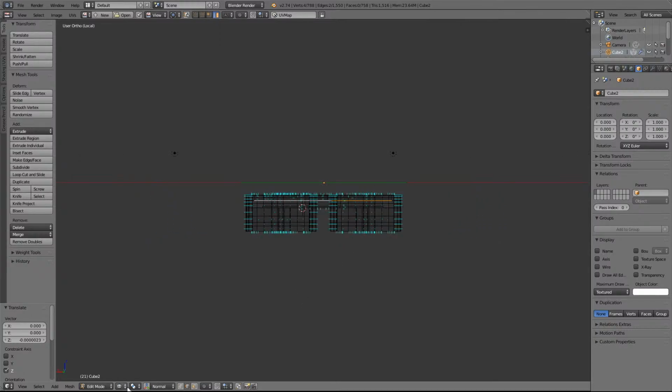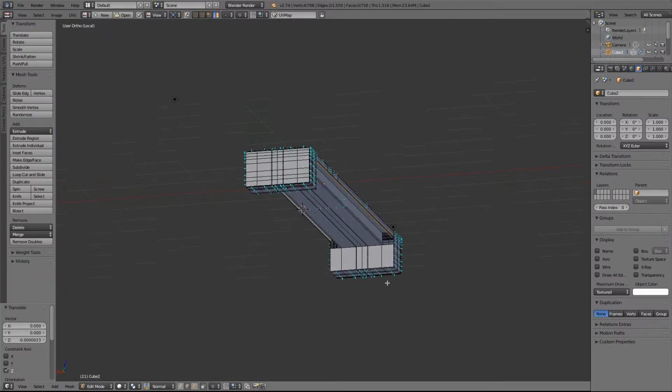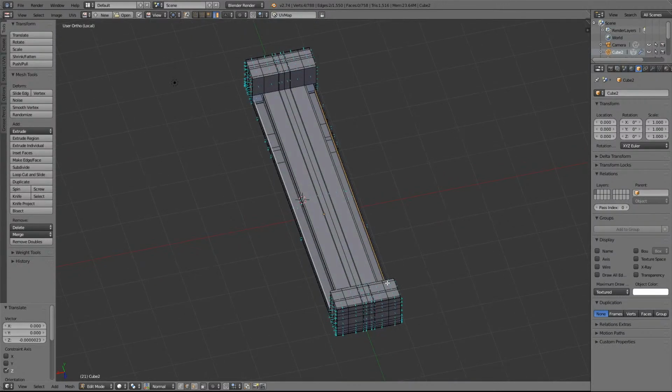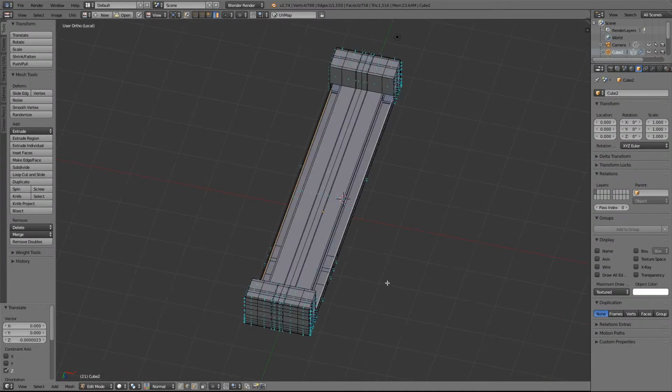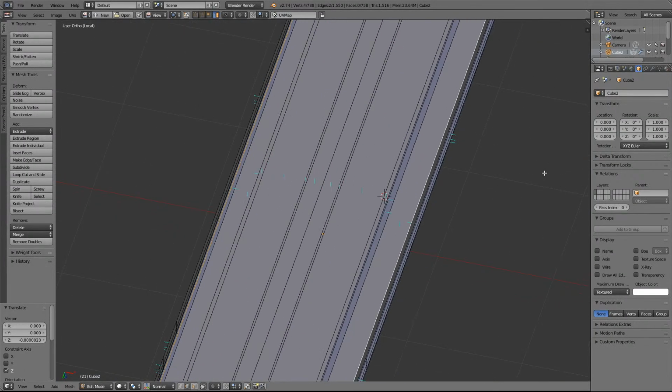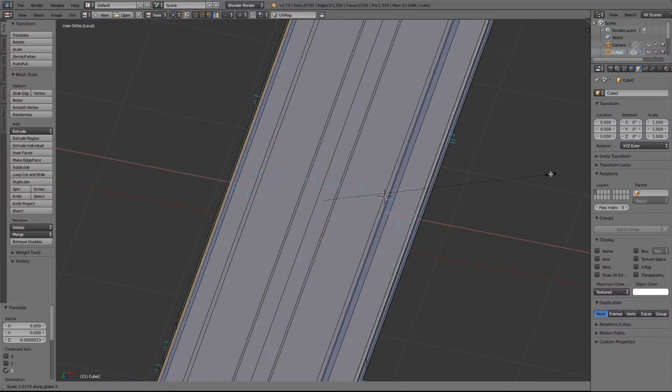Go back into solid mode so we can see what we're doing. So basically we've got the under part of the chassis pretty much done. The technical parts are going to be removing faces on the fronts and rears and scaling and all that. We're going to quickly go out to that image there. I'm going to go extrude scale X. And the faces went the right way for me. Beautiful. I like it.